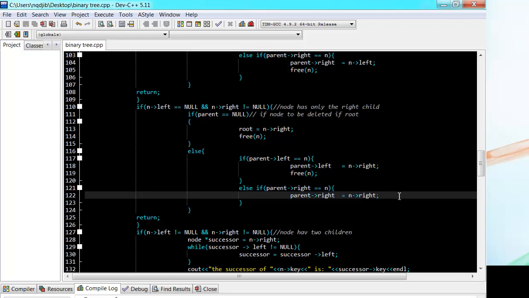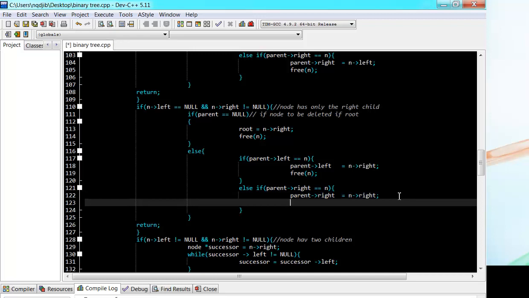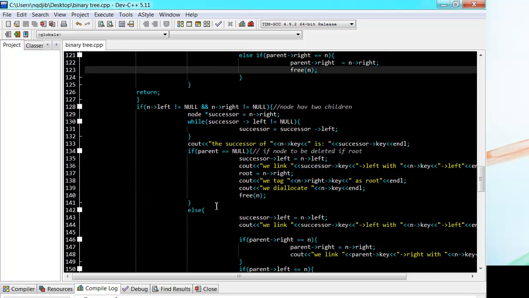And here also I forgot, I wanted to free this n. Always when I delete, I free the node. Okay, so that's the most important case.